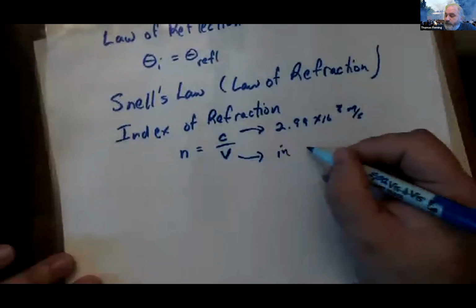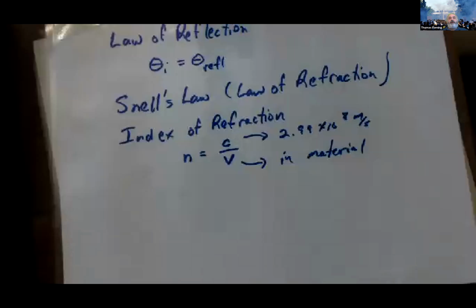And here's the deal. For any material, the speed of light in that material can never be larger than the speed of light in vacuum. This is the fastest that literally anything in the universe can ever go. Nothing can ever go faster than this. So this V here is at best going to be the same as C, and at worst it's going to be slower, which means this index of refraction cannot go lower than 1, right?